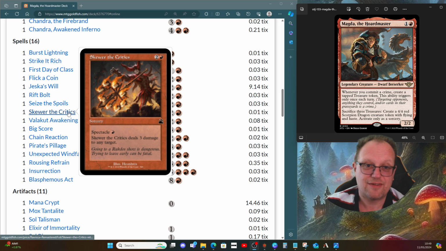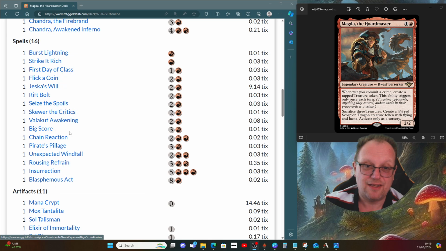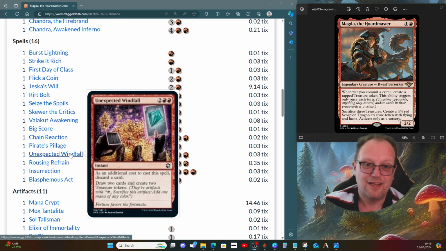Skewer the Critics gives us the spectacle ability to deal 3 damage to something once we've dealt some damage ourselves. Valakut Awakening counts as a land some of the times, and sometimes it's a filter through your deck. Big Score for treasures and cards. Chain Reaction to control the board. Pirates Pillage for treasure and cards. Unexpected Windfall for treasure and cards.